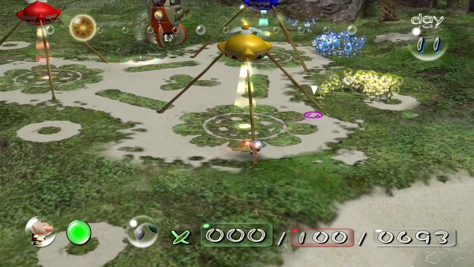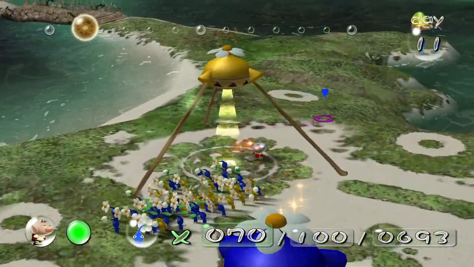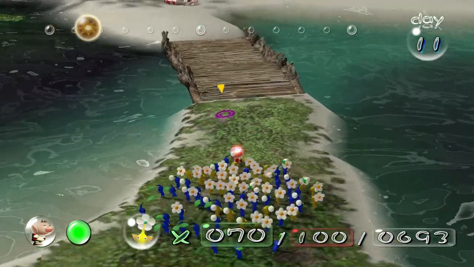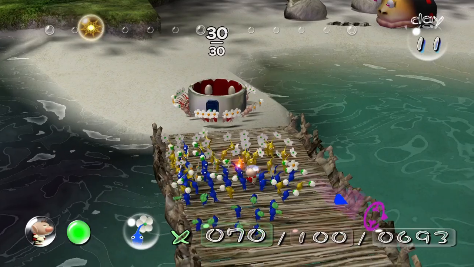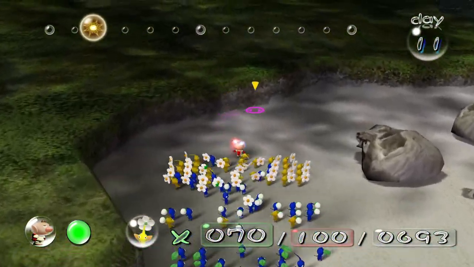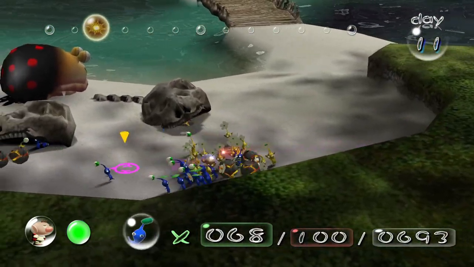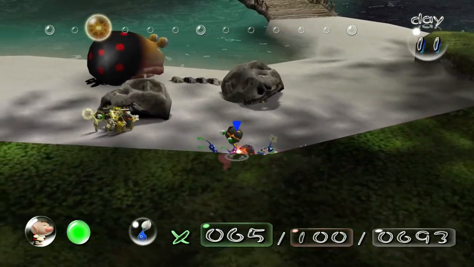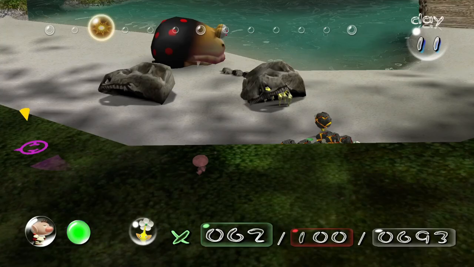Now, we need the yellows to... in fact, we'll bring the blues as well. I'll make the blues carry the bull bear. Okay, they are carrying that. I was wondering if they were. Okay. Get through here, and all through there. I'm going to grab a few bomb rocks. Woo! Yeah, tons of bomb rocks. There's a lot in here. Oh, I see another one there, literally. Okay, there we go.